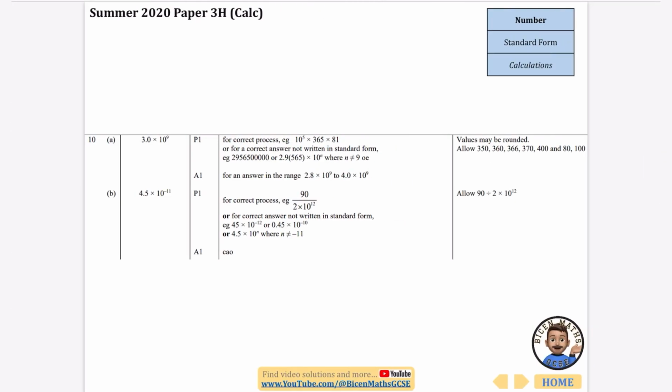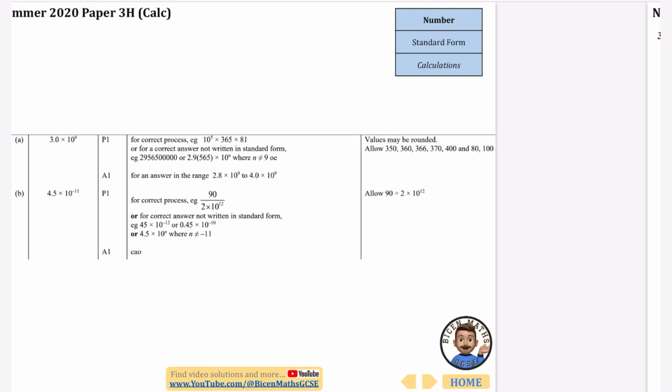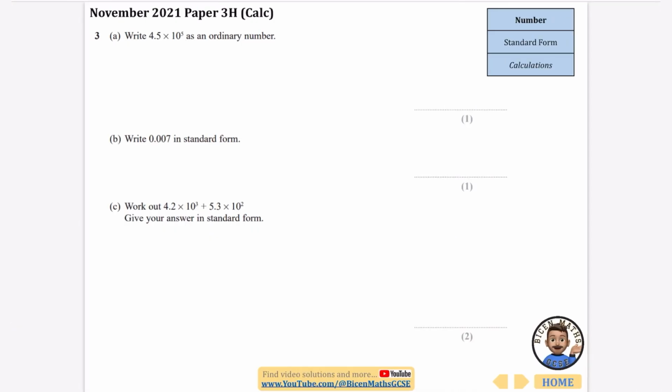Now you'll see in this beginning part here, you could have done some rounding as well, because they may have accepted the values with rounding. Okay, we're going to do this as an ordinary number, nice and easy. So the 0.5 is going to be 5 spaces, so it goes over the 5 with 1, 2, 3, 4, 5. So the decimal point was here, 1, 2, 3, 4, 5. So it's 450,000. Writing 0.007 in standard form, well, that is 7 times 10 to the power of minus 3, that shortcut of those 3 zeros.